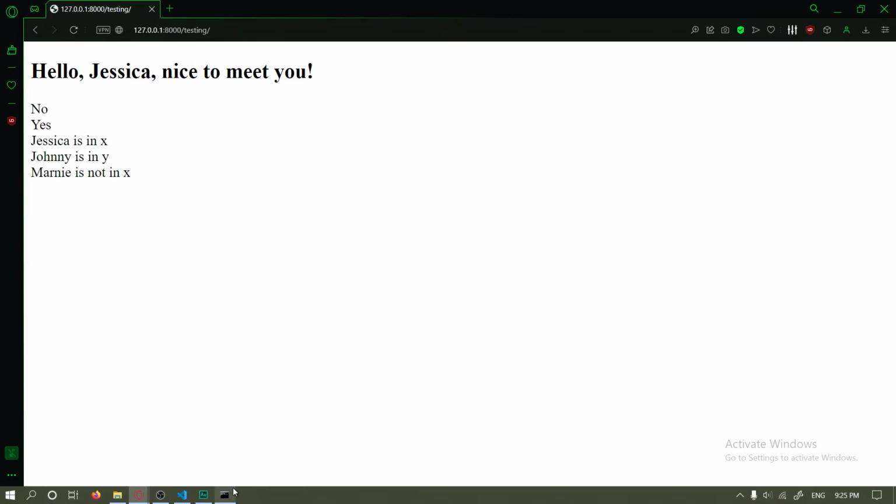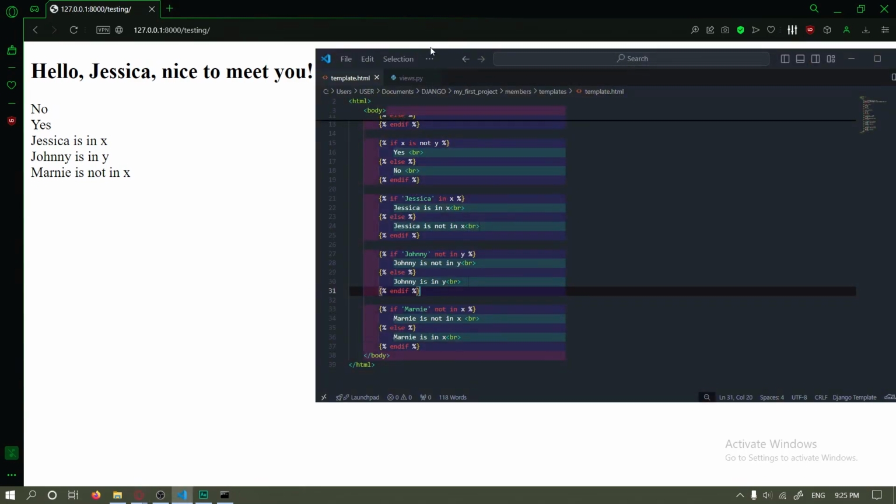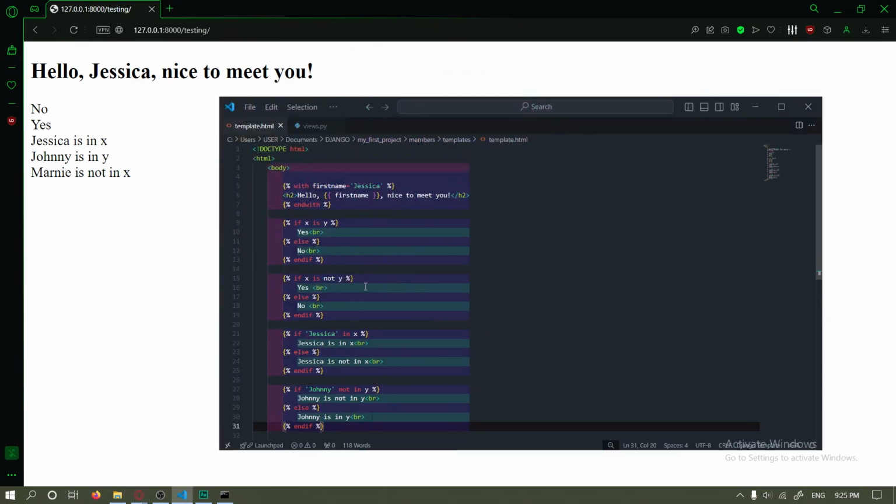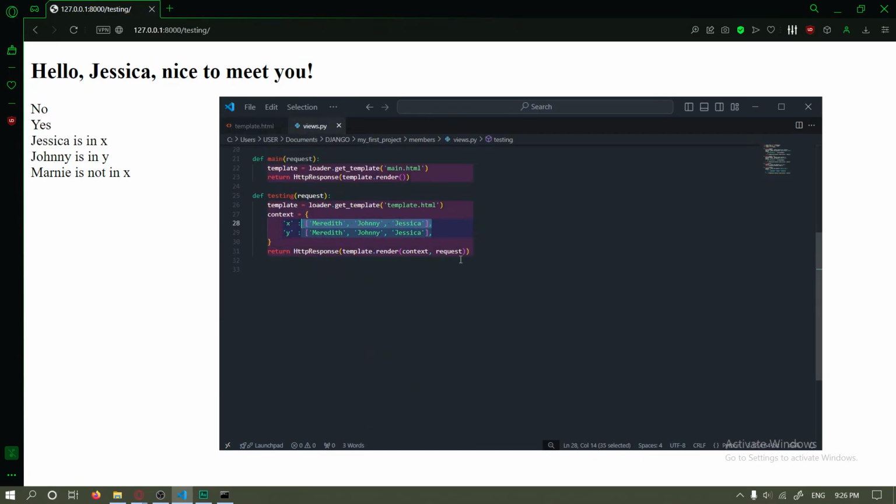All right, so let's go through each of our code. First off, if X is Y. If it is, yes. Else, no. And X is not Y. Now, why is that?